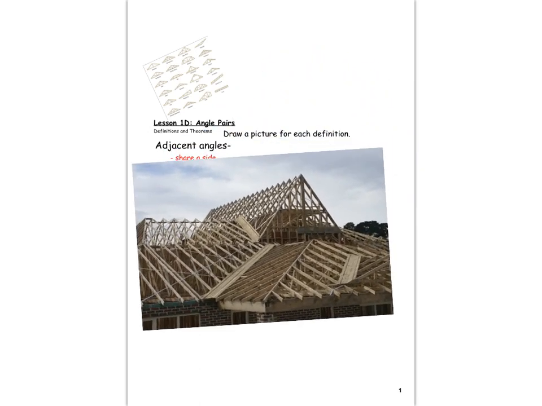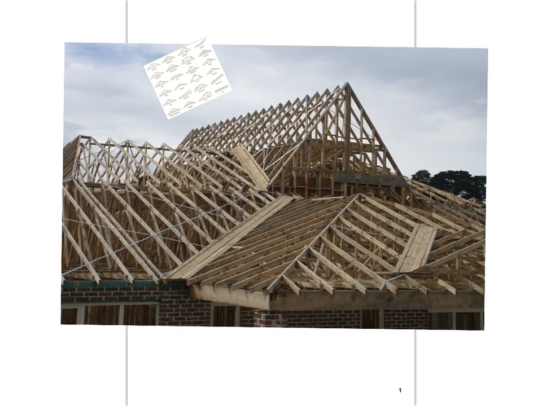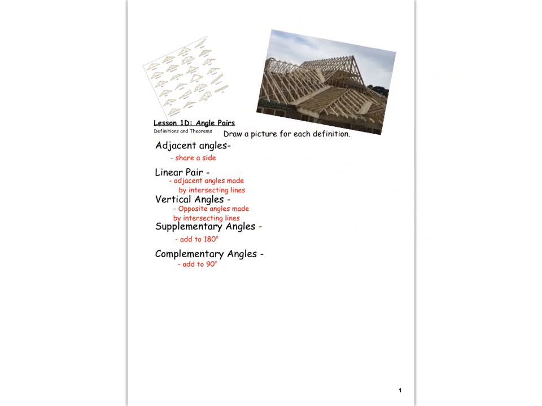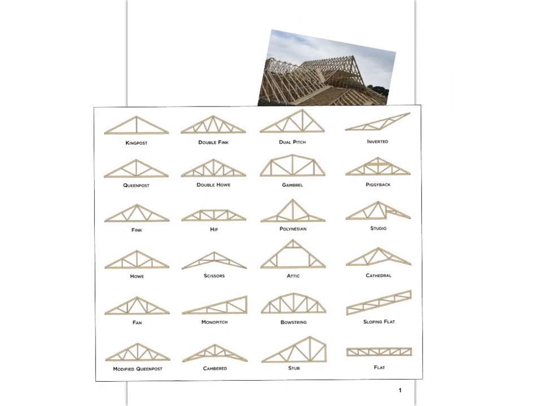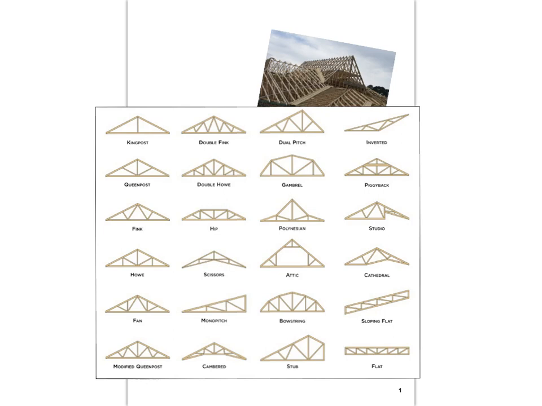All right, lesson 1D. In this lesson, we're going to talk about some angle pairs, how angles work together. When we are working with geometry, we get lots of angles, like when we're building something like these roof trusses. Lots of angles going on, lots of geometry and measurement that needs to happen there. And these trusses come in all different types, depending on what type of house you want to build. And we got lots of different angles going on in between all these, okay?